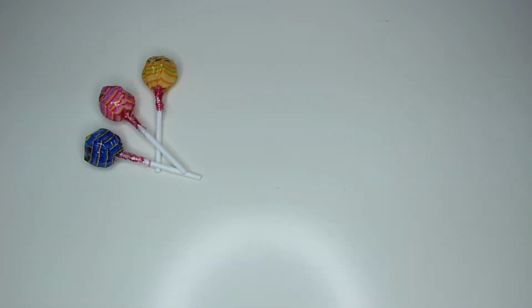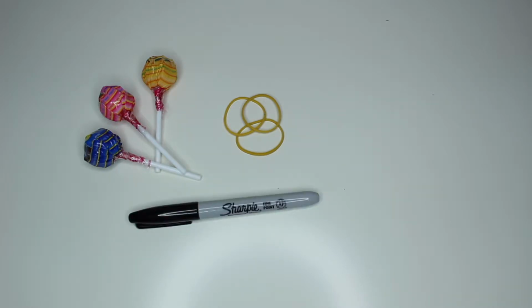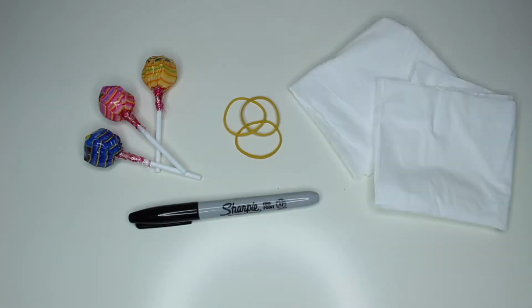For this next one you'll need some lollipops. You can use as many as you like. Then you'll need the same number of elastic bands as lollipops and a black marker pen, as well as some tissues.